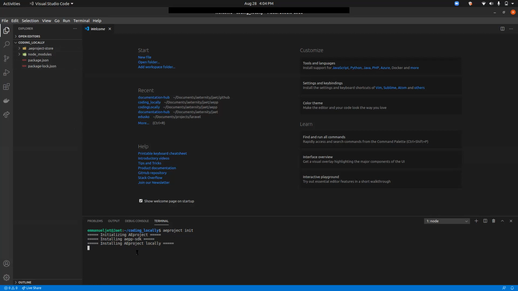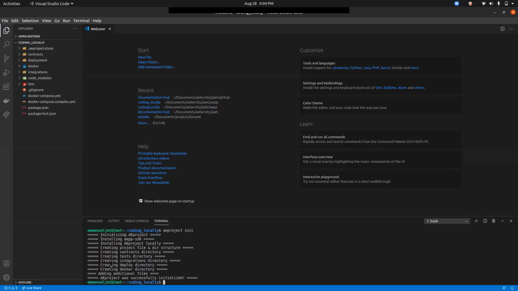It should be done in a second now. Great. Perfect. Now we have our project, as the command has created several folders and scripts. As you can see, we have a lot of folders here, and inside those folders, we have a lot of scripts. I will explain that.